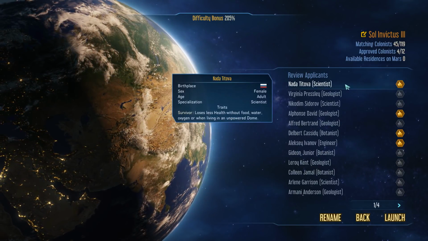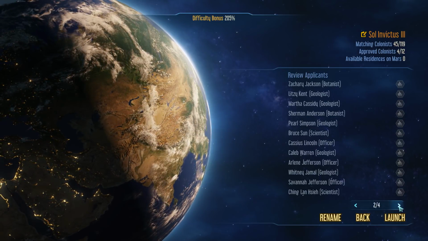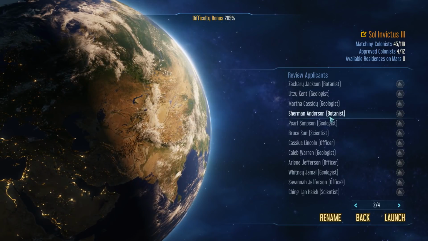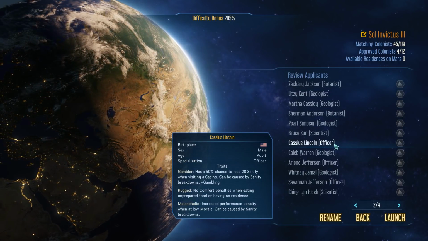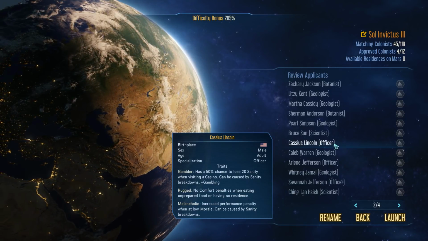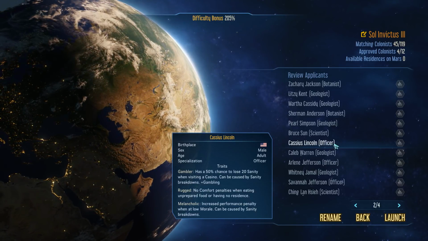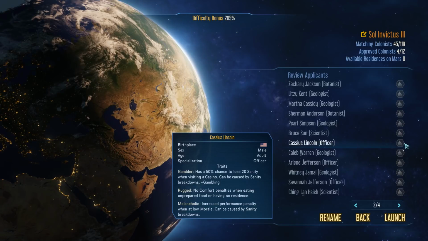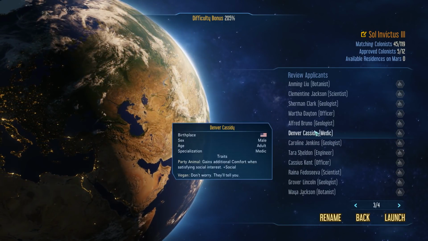What are we missing? So we have scientist, geologist, botanist, engineer. We need security officer. Okay, so security. So we have Cassius Lincoln, who is a male adult, gambler, rugged, no comfort penalties when eating unprepared food or having no residence. That's pretty good. And melancholic again. I think that's okay. And then the last one is a medic.